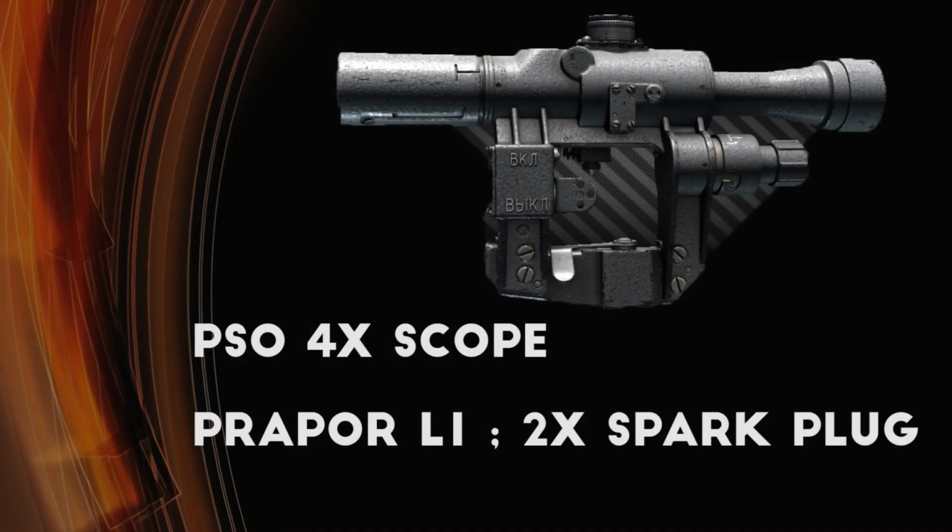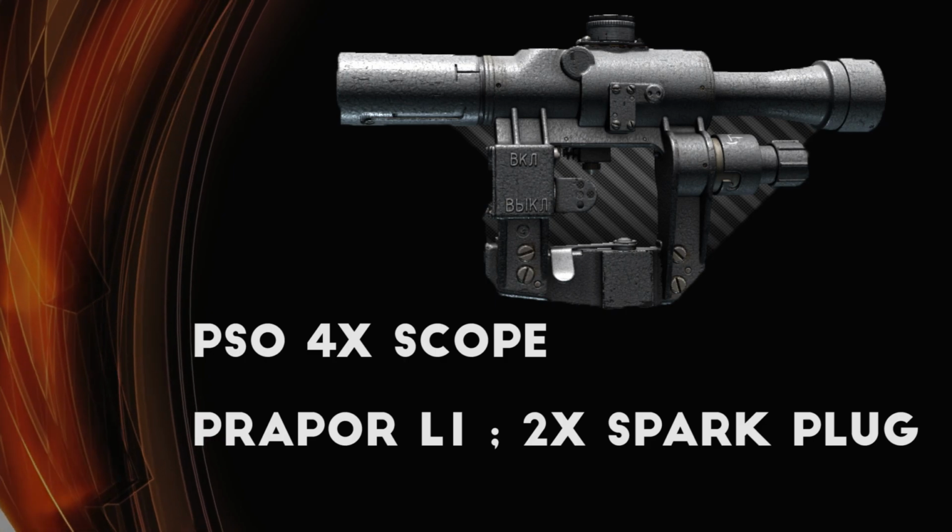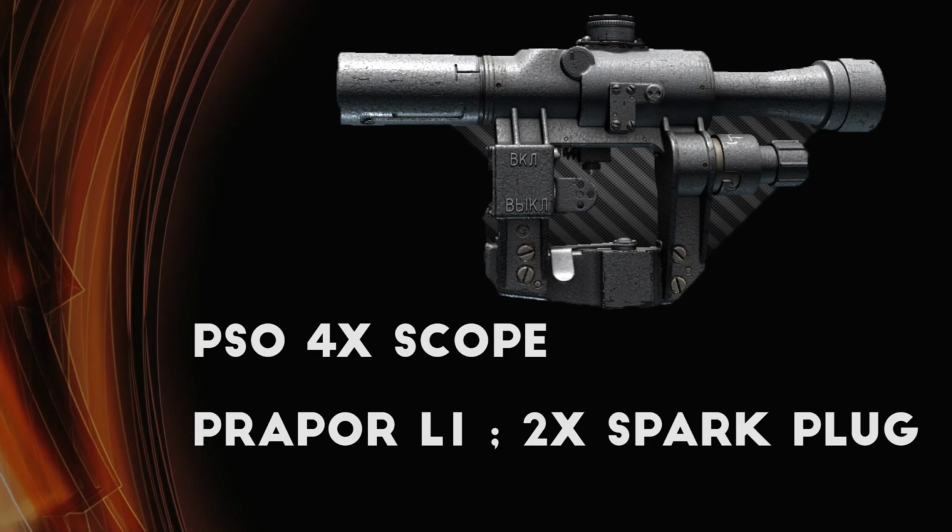Starting at level 1, Prapor has a few decently useful barter trades, beginning with the PSO scope, which can be traded for 2 spark plugs, a fairly common drop on Reserve and Interchange in toolboxes. This scope is pretty useful in the early game, and this is a pretty easy way to get it.